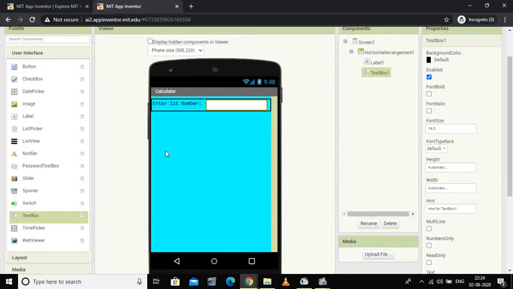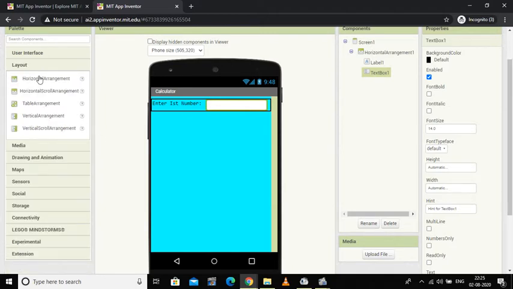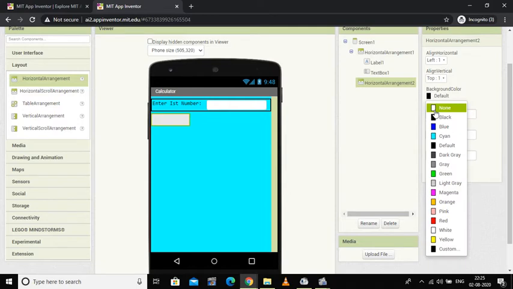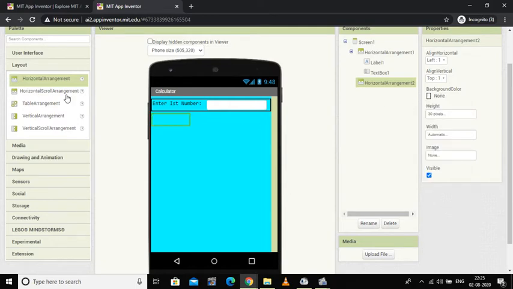Now, if you want to enter the second number, you can have another horizontal arrangement like this. If you drag horizontal arrangement, you can set again all the properties for that. You want it on the left, the height you want as 30 pixels, right? The default color I want none, and here I can have the width as fill parent.